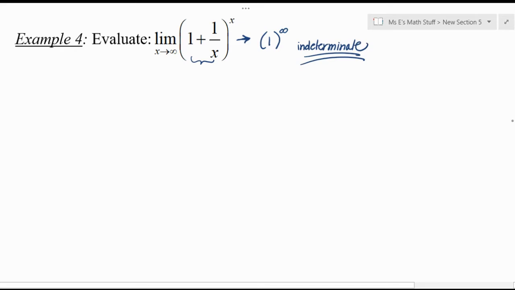Because remember, the other green light that we need is we need it to be of the form limit as x approaches c of one function of x over another one, and we certainly don't have that at this time within this limit expression.